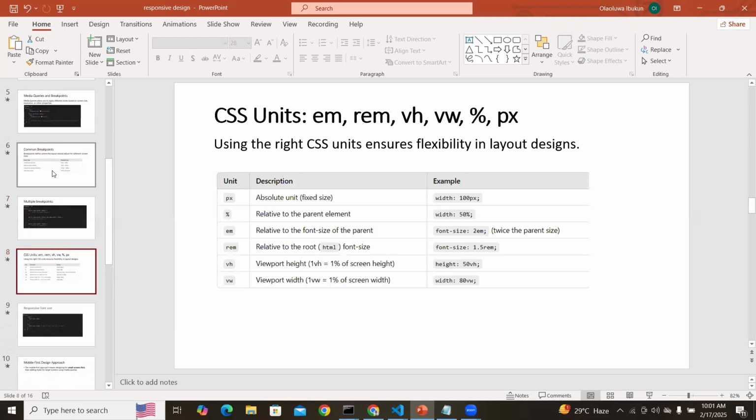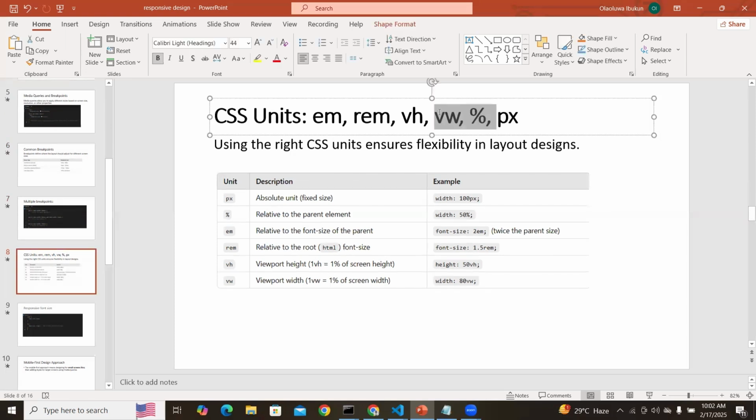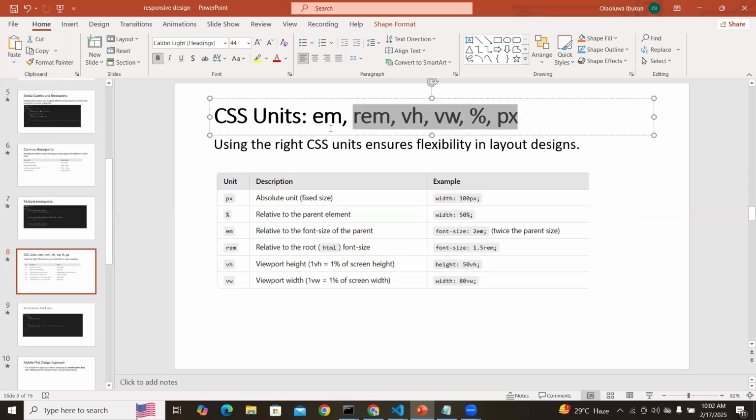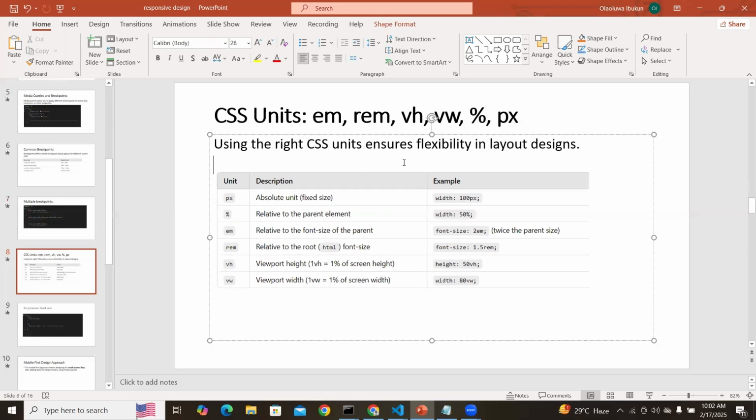So apart from the use of media queries, another responsive decision that you must pay attention to is the choice of units, right? Because this will influence your font size, your fonts. So the em, the rem unit, the view height, the view width, the percentage, and the pixel. Not all of these are responsive. Pixel is not responsive, but the other ones are responsive, right? So you should know when to use them. I told you what root element means already. I already explained these things, right? You can check one of the series that I had that actually dealt with all these things in detail.